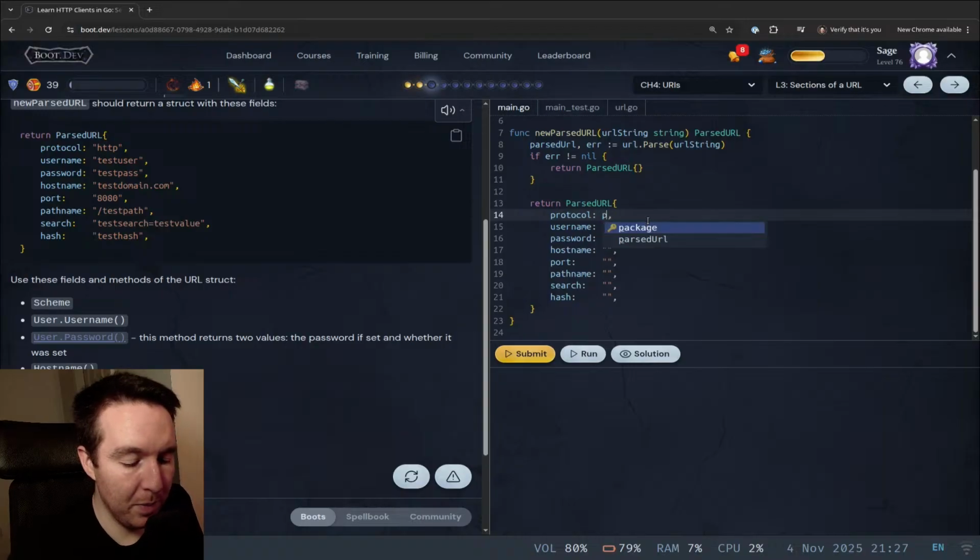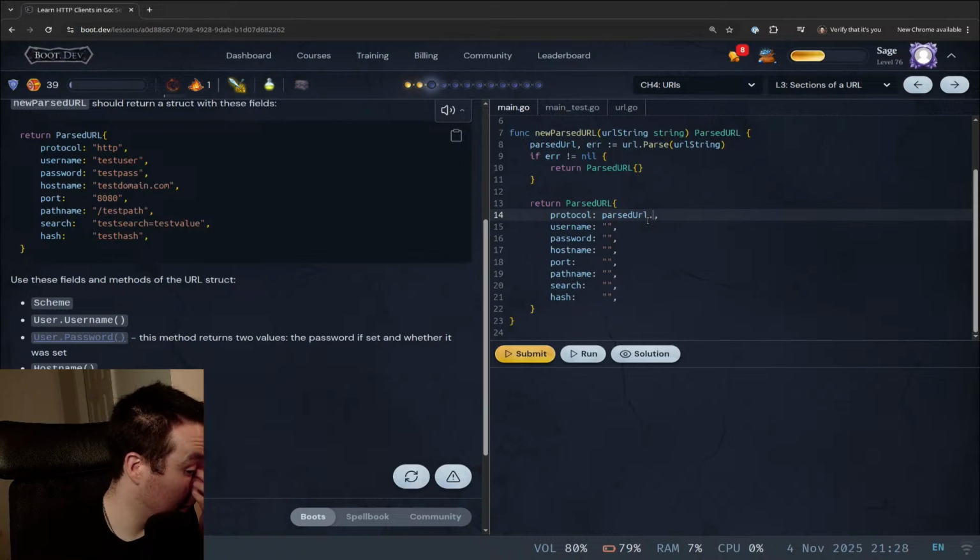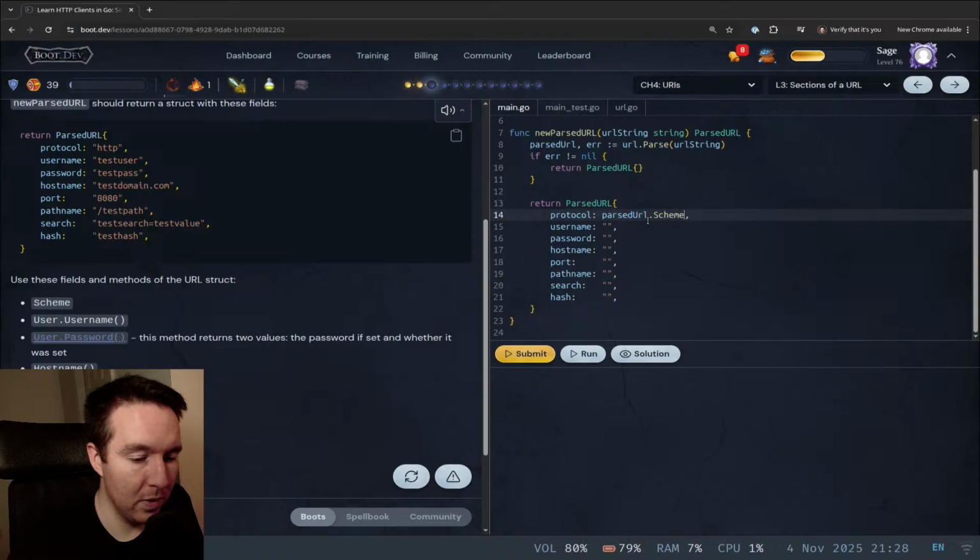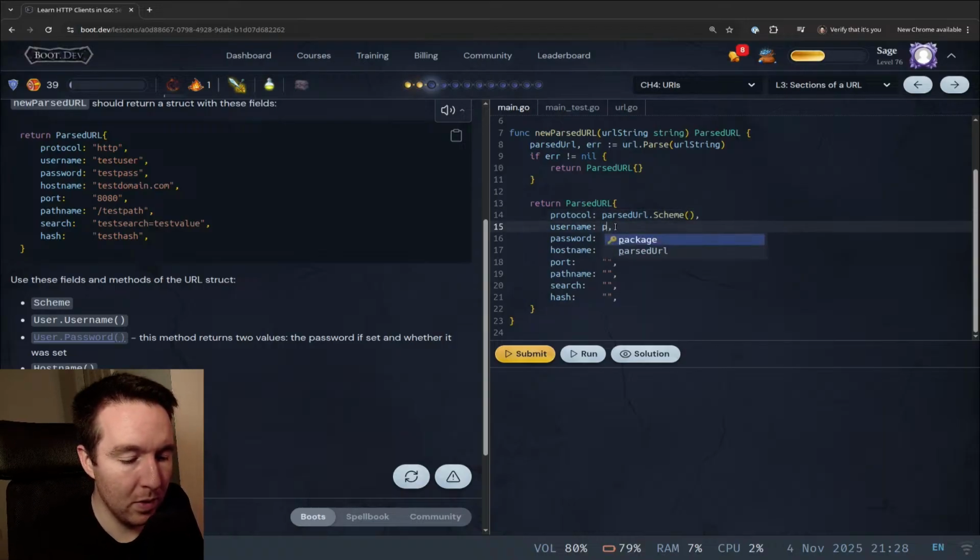Okay, so it's going to be parsed URL dot protocol, scheme, username. Parsed URL dot, it's going to be username, isn't it?